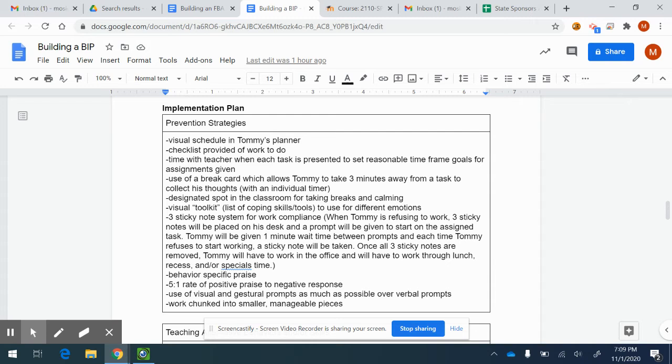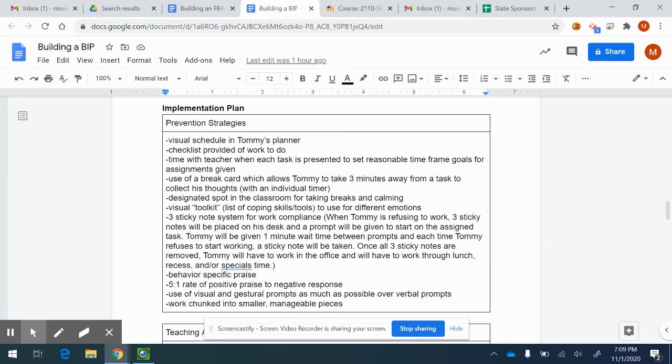When he's having a really rough day and just not wanting to complete any work, the minute we see him pick up his pencil, we praise him for that. Great job, Tommy. You picked up your pencil. I see that you're ready to write. Now, oftentimes he'll put his pencil down to show that he's not ready to write, but we just keep encouraging those behaviors, especially on days that are tough.